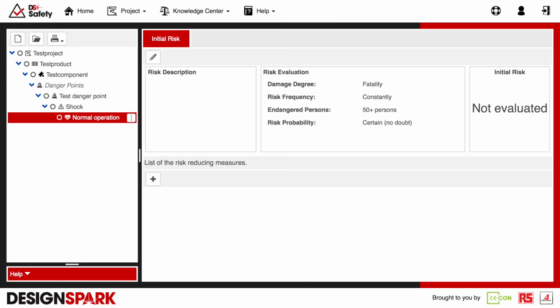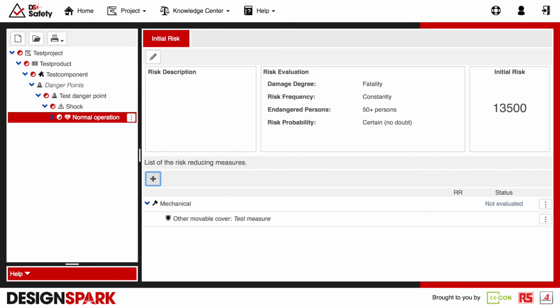Here you see the selection fields for the procedure according to the hazard rating number system, HRN for short, which was defined by you when you created the product information. The hazard rating number system as well as the CCOM procedure meets the requirements of the ISO 12100. Once the initial risk is determined, long-term protective measures are defined until the remaining residual risk can be classified as sufficiently minimized. Various types of measures are available for this process, which help you not to forget relevant information. In this way, Safety makes risk assessment as simple as possible.